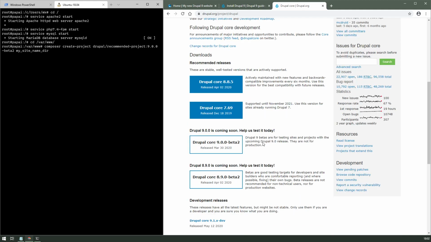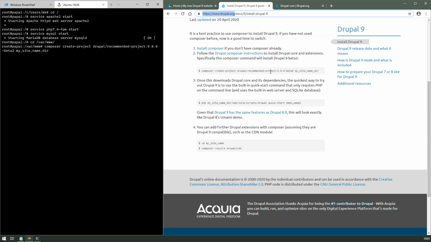It doesn't say here, but the version is correct, 9.0.0-beta2, and this documentation says 9.0.0-beta2. So now let's rename our directory to d9.local, and I guess this is it.